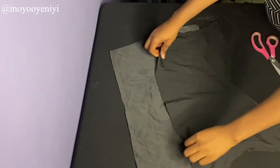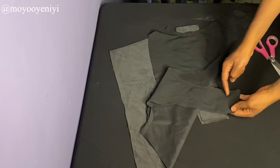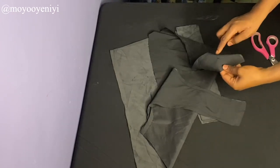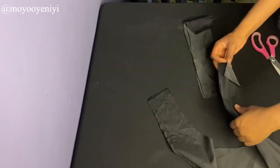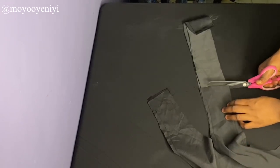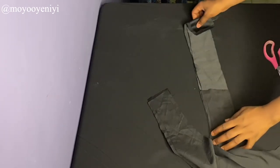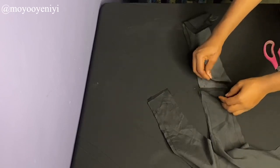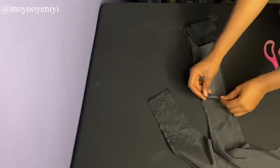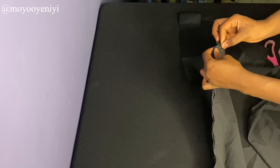So guys, once I'm done with this, I went over to stitch my facing to my front piece, but I did not stitch it at the shoulder part. I left a little space so that I can attach my ropes properly. I'm going to place my rope on my shoulder part, and I'm going to just trim because I want them to have similar slants. And once I'm done with this, I'm going to attach each rope on each side of the shoulder. Like you can see, I have 4 sides now, so I'm going to attach each one like this. I'm going to attach the one at the back like that. Then I'm going to stitch round so that I have a smooth closing.